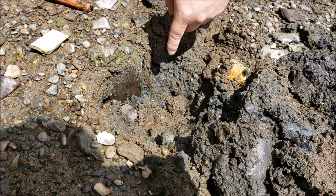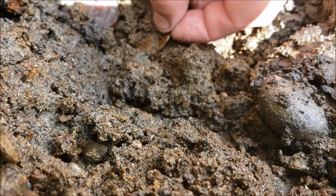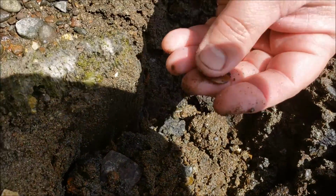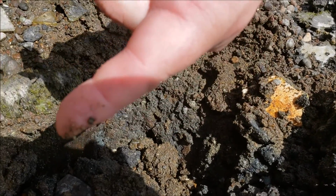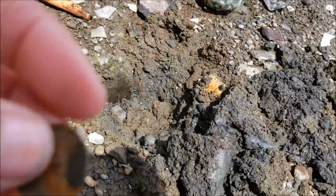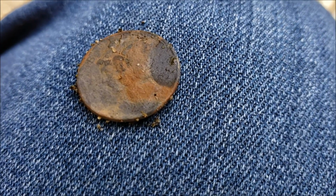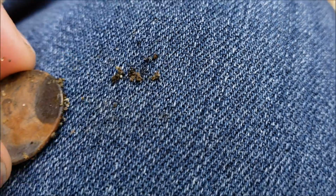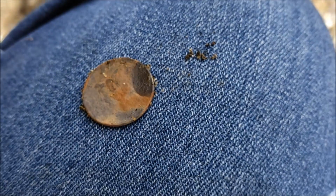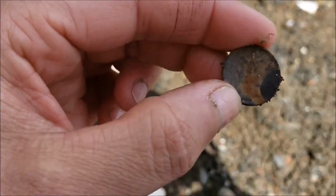And I got a silver tone, guys, and check it out. See it in the hole? I think I got a silver coin. Yeah, it's a Mercury. That's a Mercury dime. Salt water's got it turned black. Might be able to get a date off that. You can see the outline there. Ooh, my big old finger in the way. All right, cool. First silver. Right behind you is where I found that 1918 Mercury last time we were here.